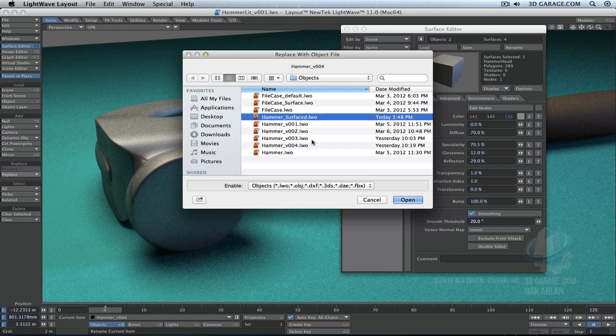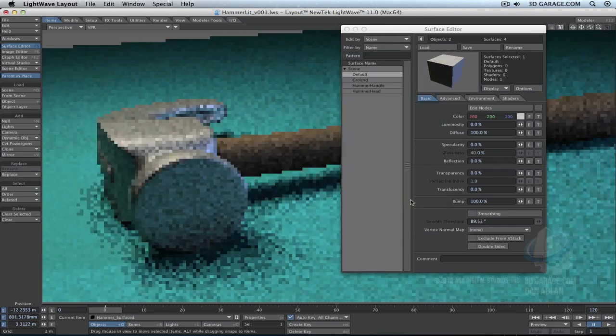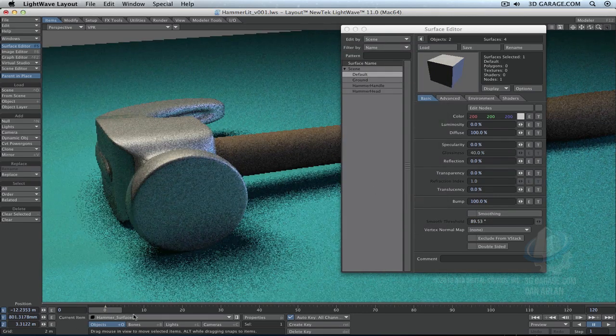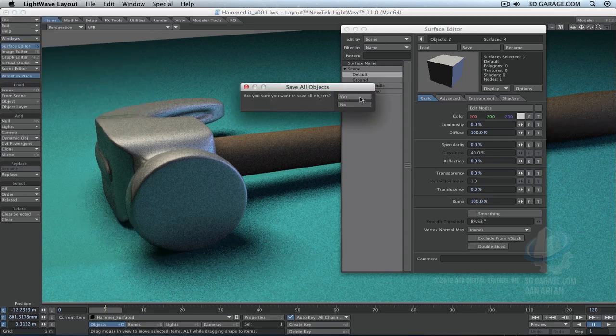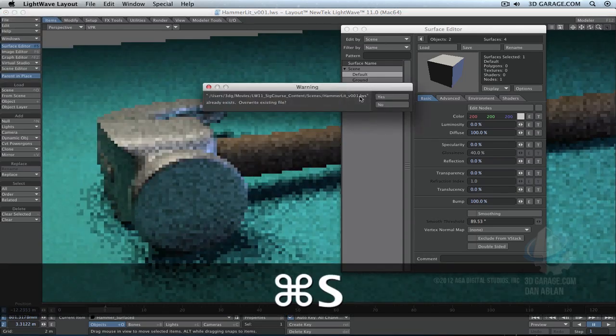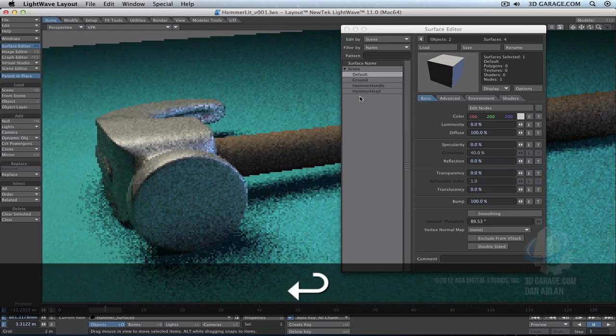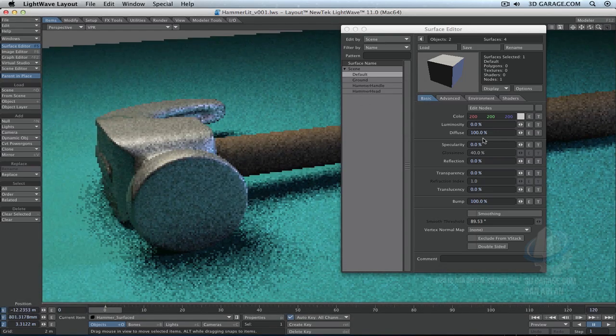And again, Lightwave knows where to go because I had set up my content directory. Bink. Now our current item is hammer surfaced. Our original plain hammer is untouched. And now we can go ahead and make changes and say File, Save All Objects, Yes, and Command or Control S to save the scene. So that works really well. Now when you guys load this, you'll see the surfaced hammer. You load the old one, you'll see the unsurfaced hammer.